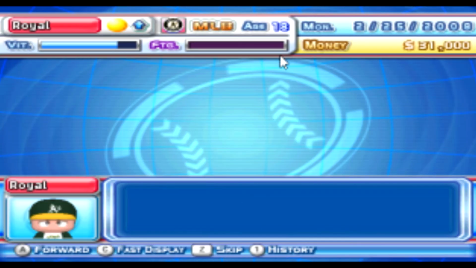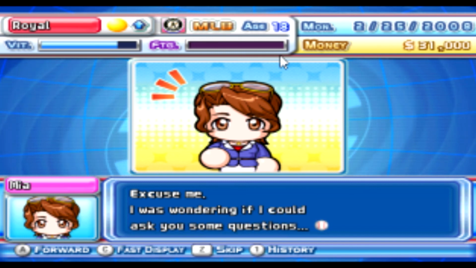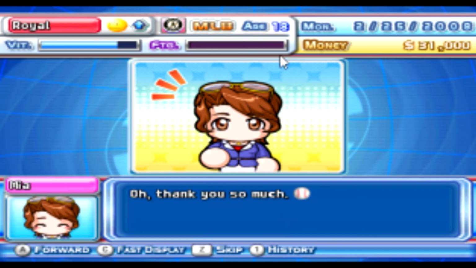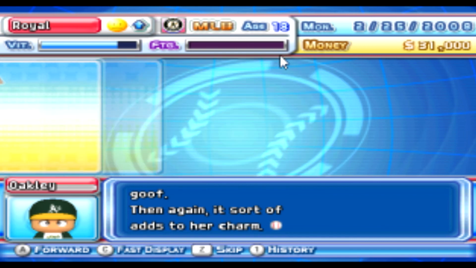Hopefully I can get my palm ball up to level 2. Might be possible. Oh, so here's Mia. She's decent looking for an animated character. She says, "Excuse me, I was wondering if I could ask you some questions," and Oakley thinks he's all cool now, and I'm going to the interview, and she says, yeah, stuff.